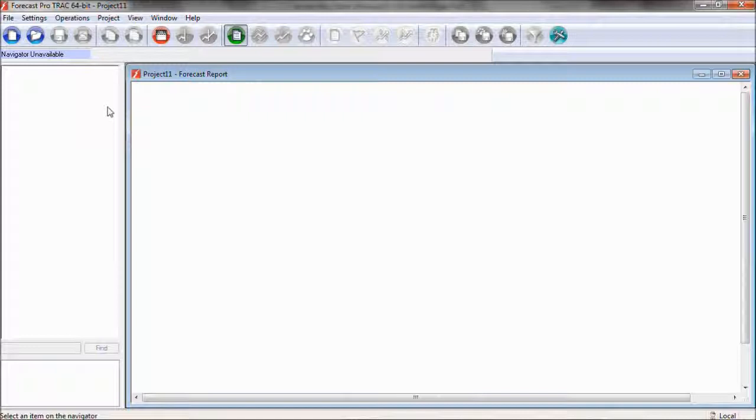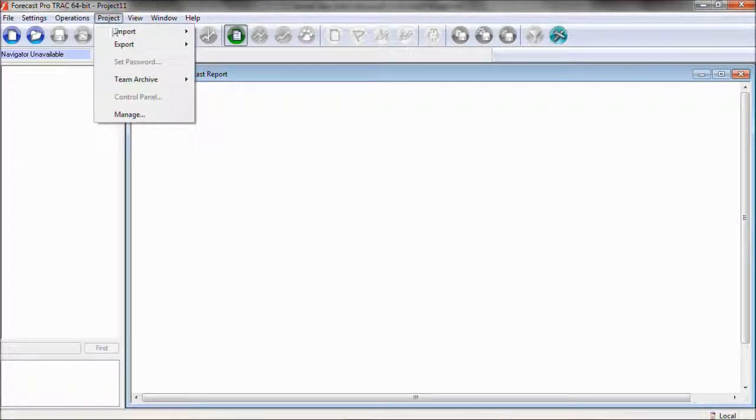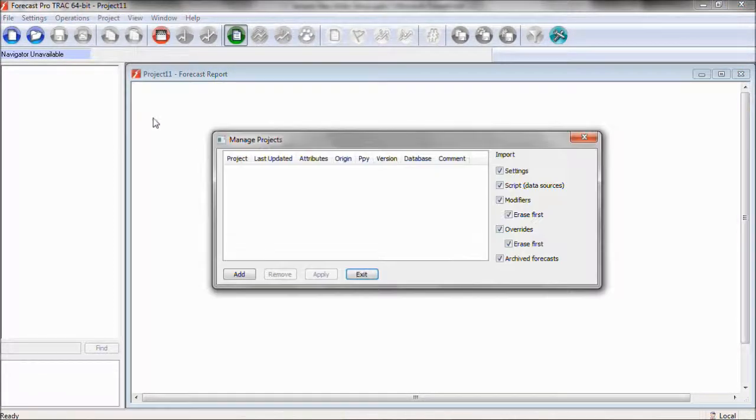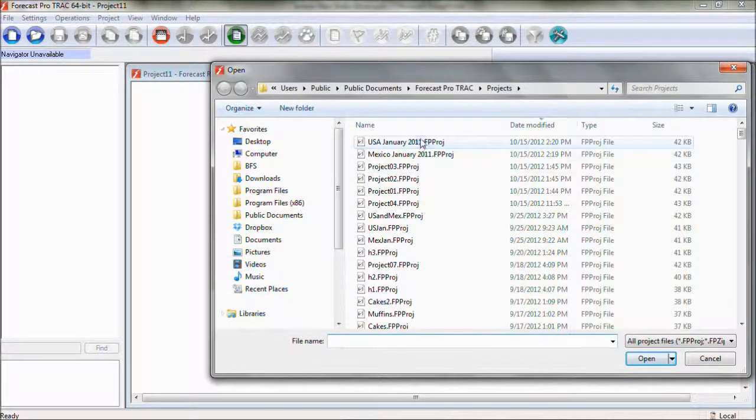To use the new super project approach, we first start with a fresh project. And the first thing we do is we go to the project menu and choose Manage to bring up the new super project manager. In the project manager, what you do is you list all of the sub-projects that you would like to use. We do so by clicking on the Add button, and I'll choose my 2 projects that I've been working on, the US and Mexico, and go ahead and say Open.